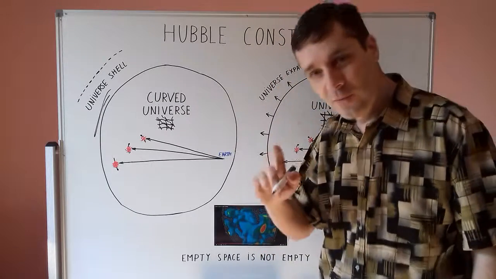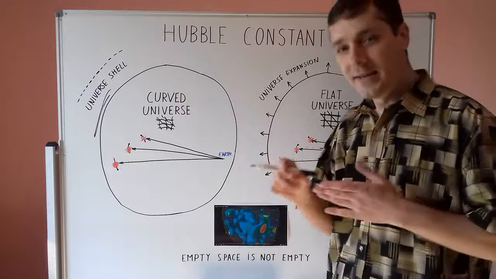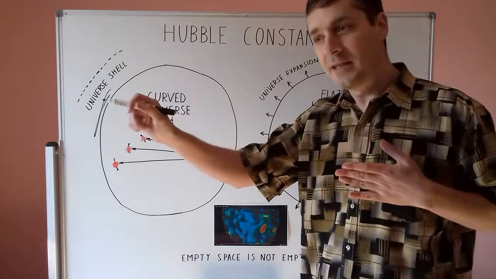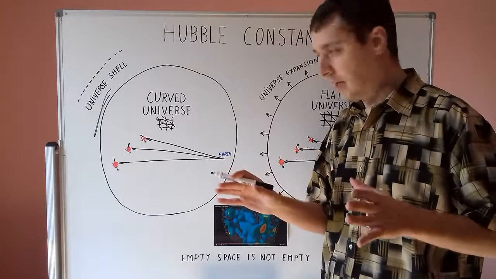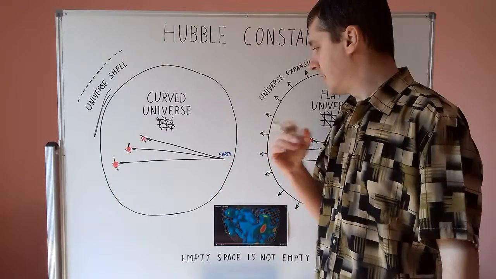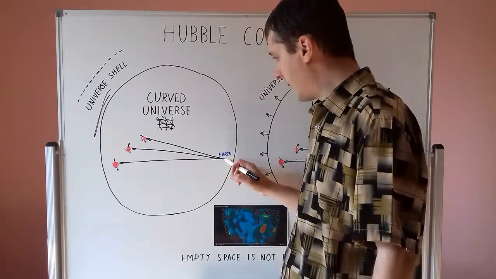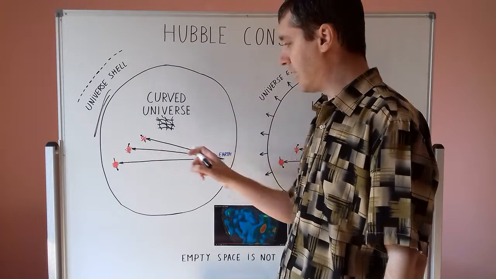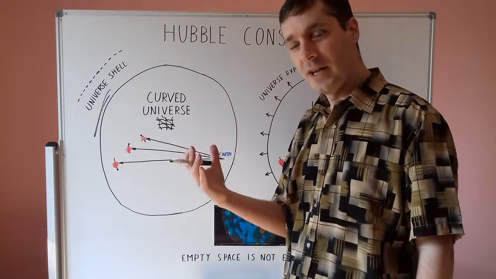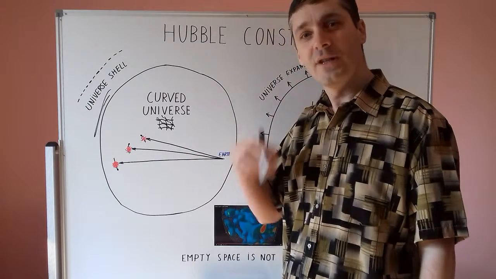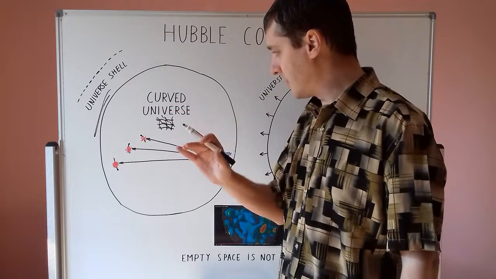And there is another problem. Because of this behavior, the light trajectory is also slightly moved in a certain direction, not defined. What does this mean in our case? If I am here and I receive photons from far distant galaxies, I imagine that they travel in a straight line. But that happens only in a flat universe. In a curved universe, the situation is slightly different.